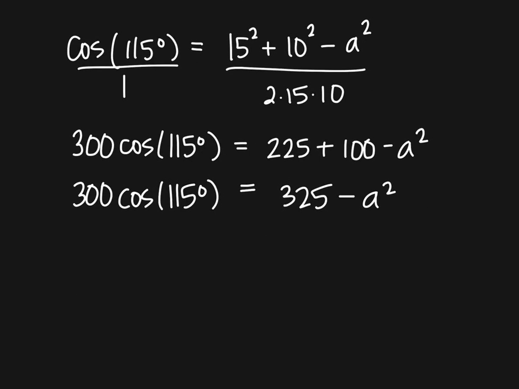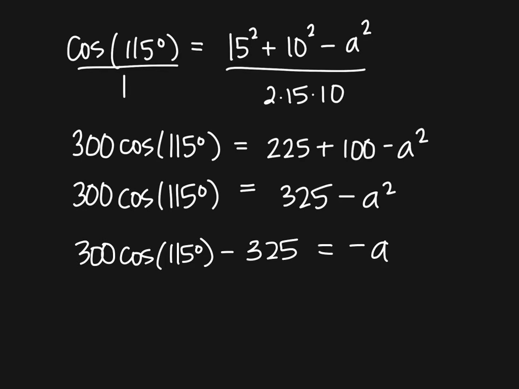You can do the squaring and the adding and stuff, but don't do anything that would give you a decimal. All right, how do I get a by itself? What would be my next step? Not divide, subtract 325. So that would be 300. And again, don't type it into your calculator because that would give you a decimal. Just show it on paper. What's left on that other side after you've subtracted it?